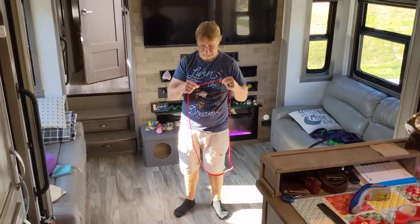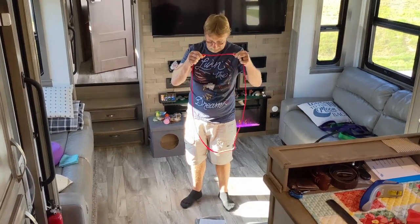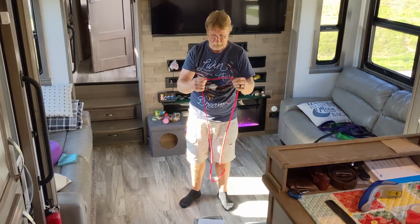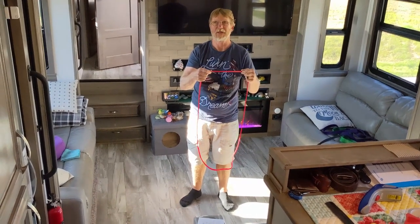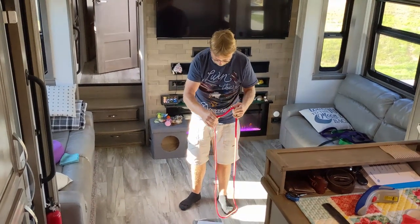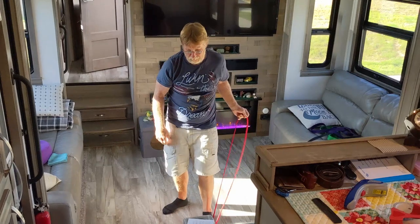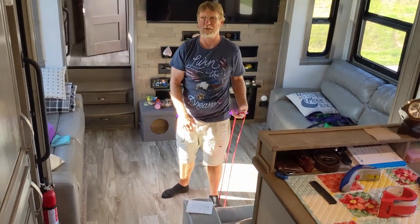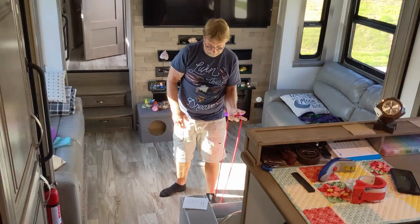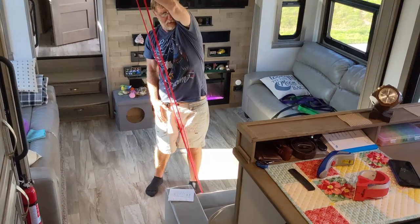All right, this third exercise is what they call a crossbody reach, just as it describes. On this one, I'm using the lightest band because it's a long reach exercise, and like I said, it's using both sides. You can step on this band wherever you need to stand on it to give you the resistance you want. So we want a good stance and we want to just cross our body.